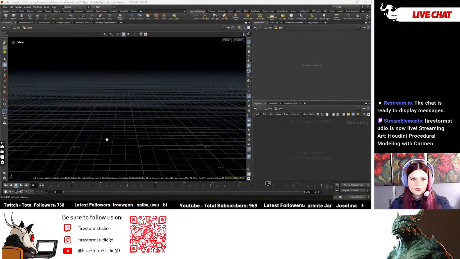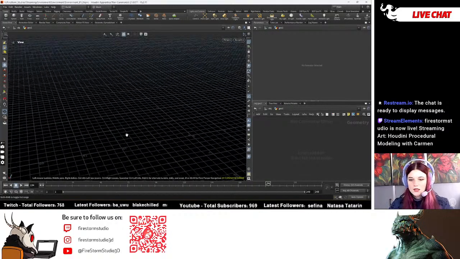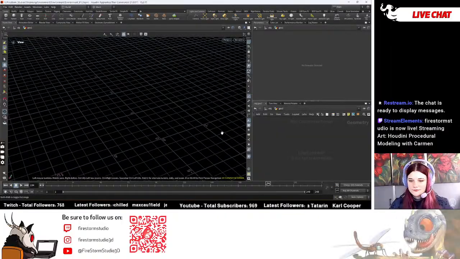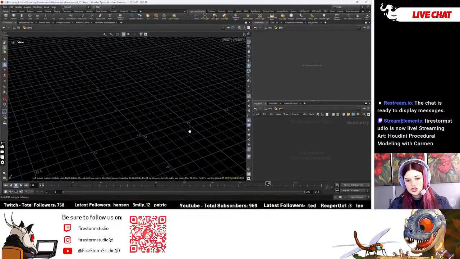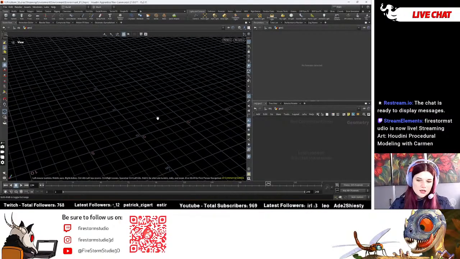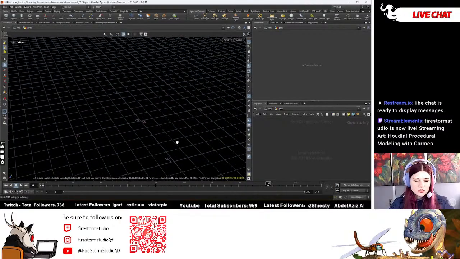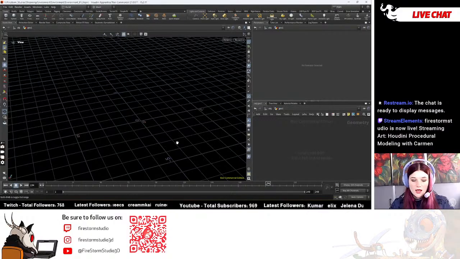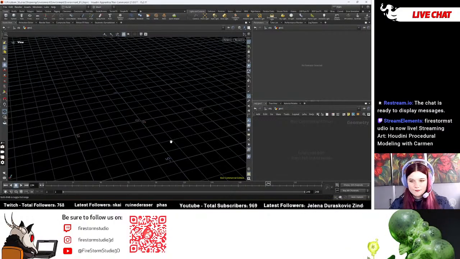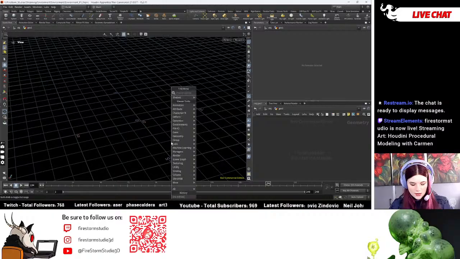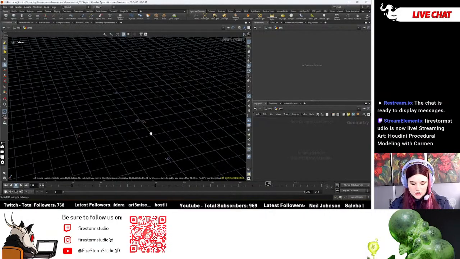We've got our pretty setup over here. Very basic. It's what you get when you open the software. Quick note: I've changed only one thing. I've personally changed the background to a darker color just due to the fact that I find it a bit easier on the eyes and it makes it a little bit easier to see points. Let me actually demo that.